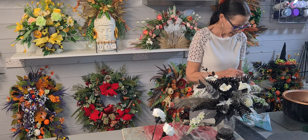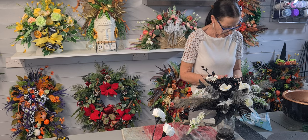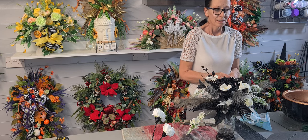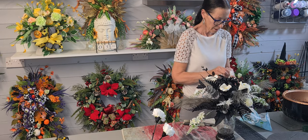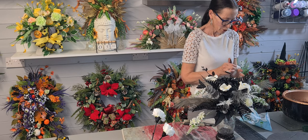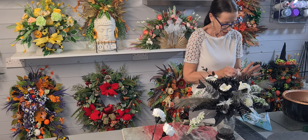Gosh, I can't believe this isn't coming off as much as it usually does. I think it's because of the cheaper baby wipes. I tend to use the Johnson's. Oh, it's coming off. See, I think I have to let it dry on my own skin as well because it was still a bit sticky wet, as I call it.